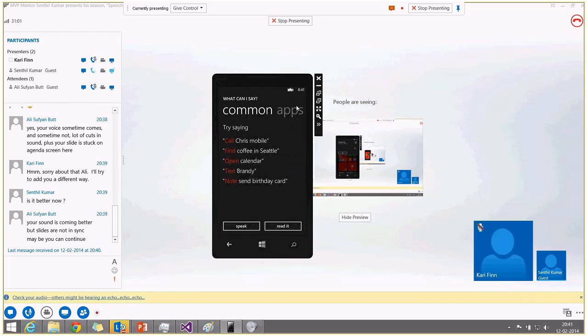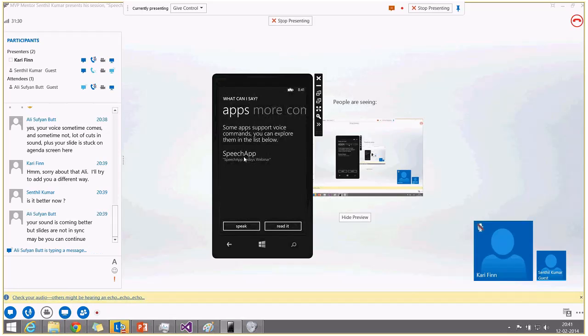And if you see the "what can I say" screen, you see various tabs, something like a common tab, an apps tab and a more tab. The apps tab will list out the applications that have speech enabled in it. For example, there is an app called Speech app, which has the voice command enabled in it.